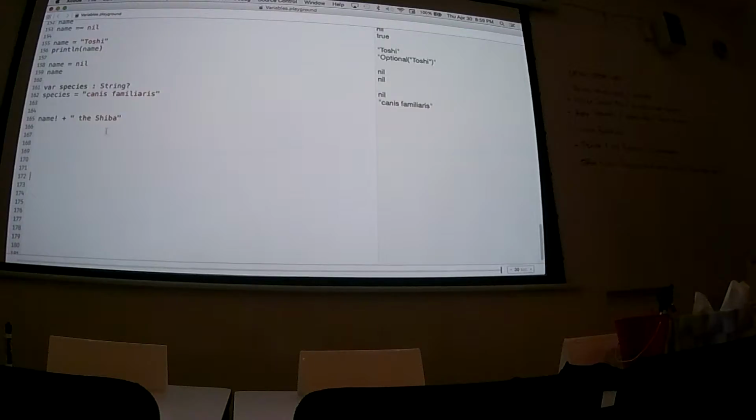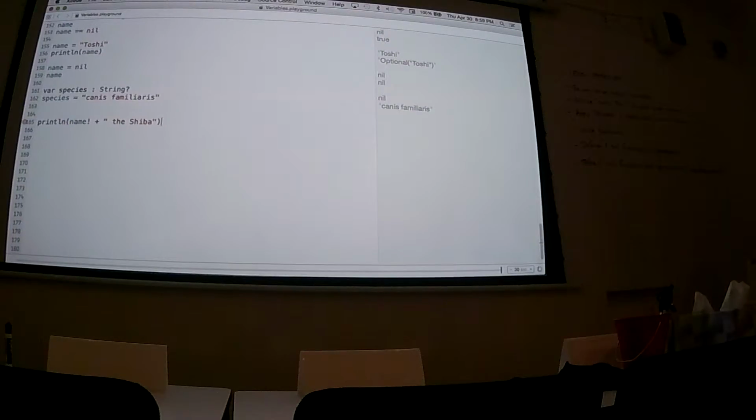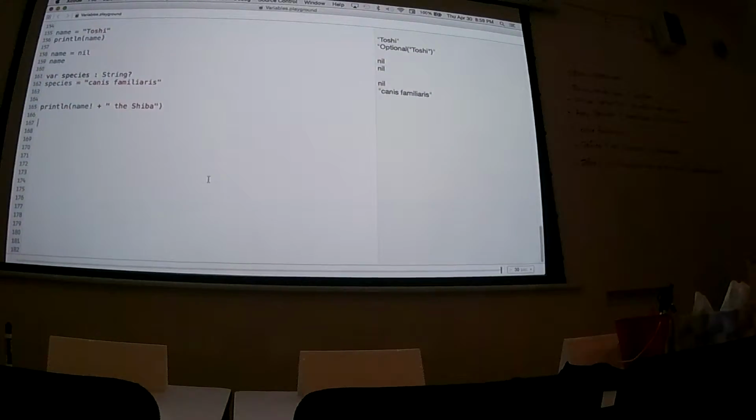Is it going to do it for me? Yeah, I was gonna say I didn't actually have to use print line. It worked fine. Yeah, it works fine for you. It's not working for me. Is this the wrong way? It's not even showing me a result.